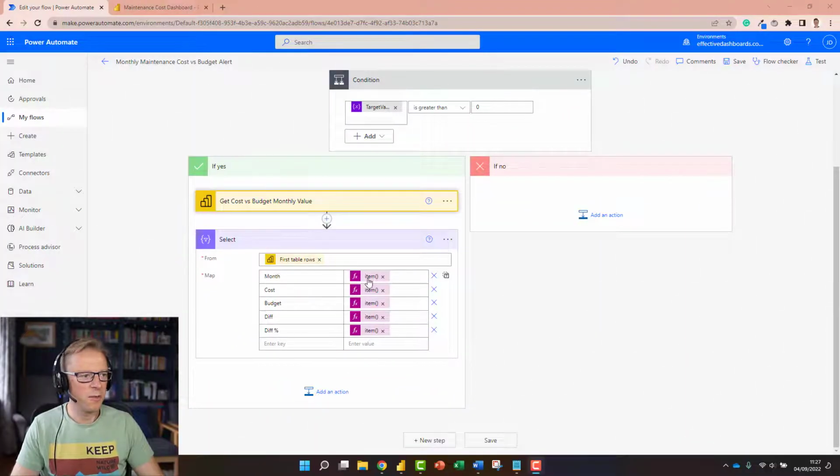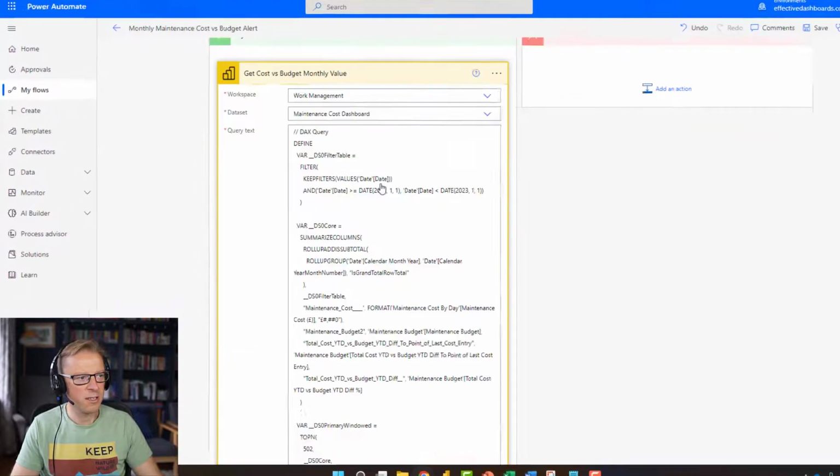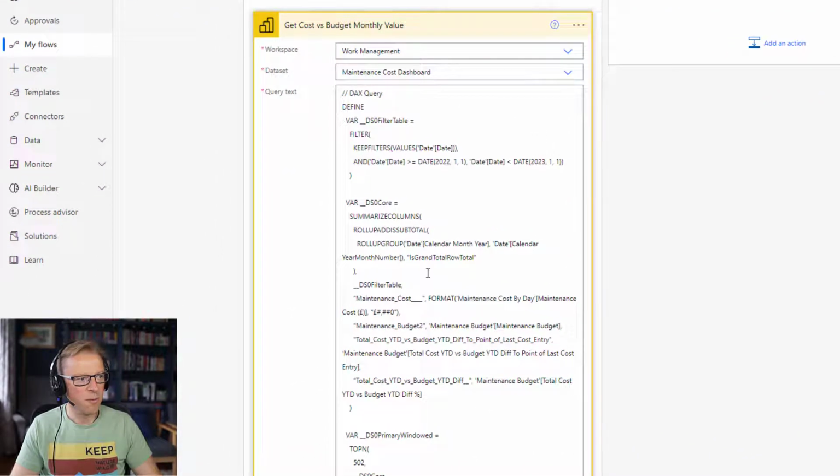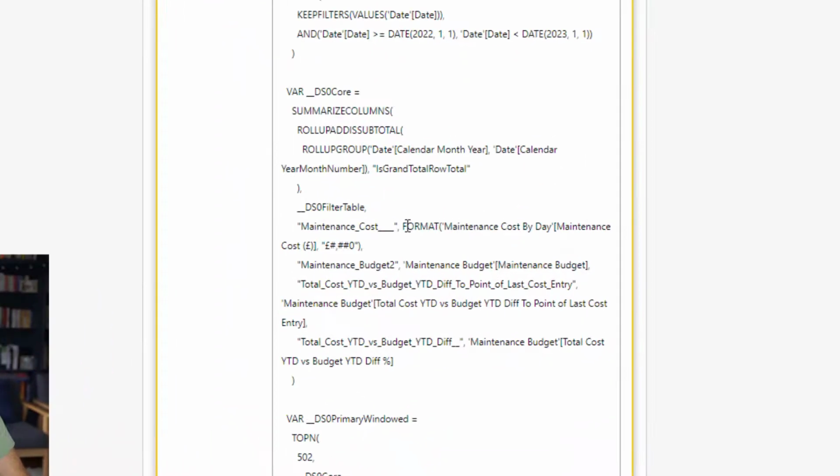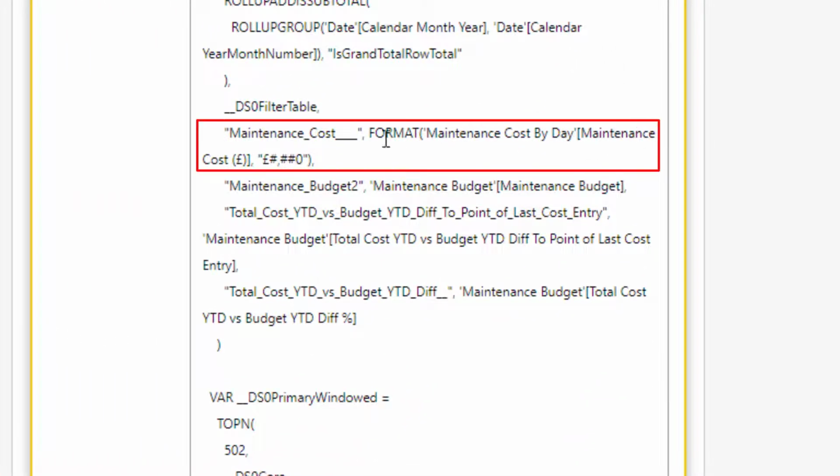Okay, so you could format the expression here, and I'll explain how you format an expression later on, but for this one I'm going to show you how you can format it in the actual query itself. So we open up the query, and we can see that this budget, for example, is just a maintenance budget. The maintenance cost, I've wrapped with this format statement.